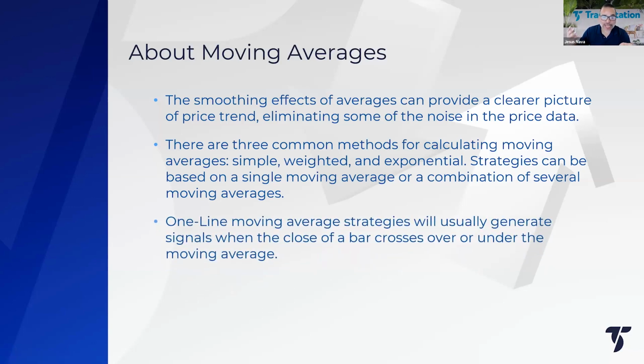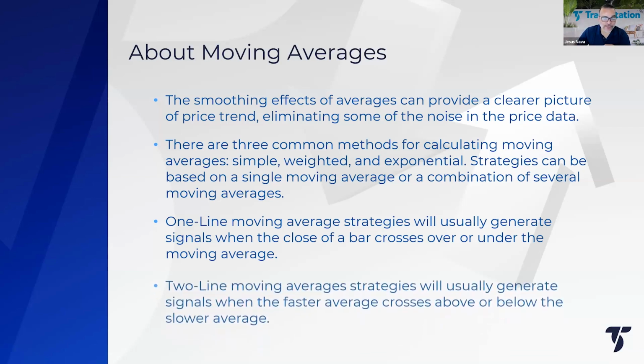When you use a one-line moving average, what you're looking for is for the price activity to cross over or to cross under that average. It's a very straightforward signal, and it's simple to understand. And that's the whole basis of the one-line moving average. We have that indicator inside of TradeStation. We also have a strategy that is based on that idea.